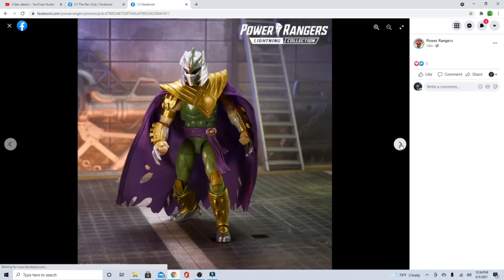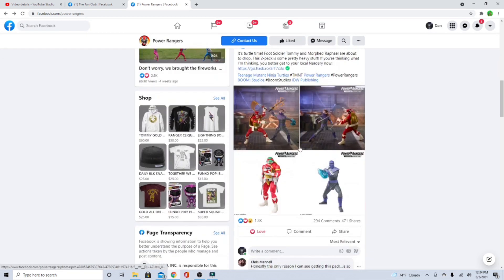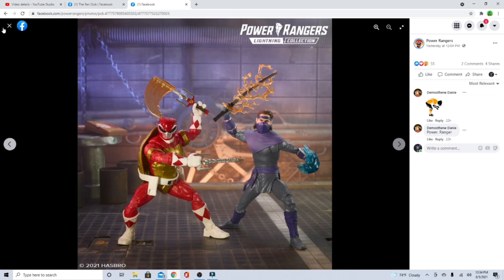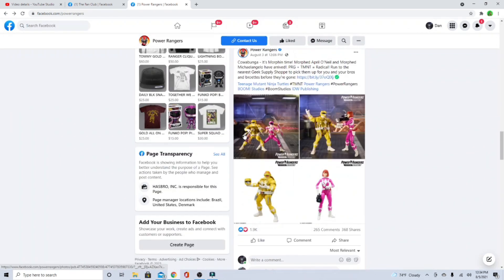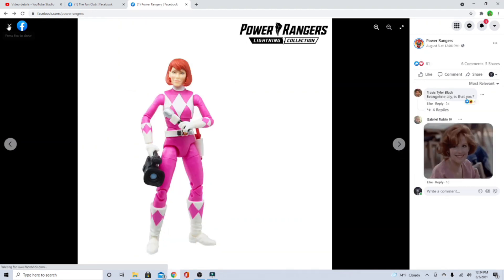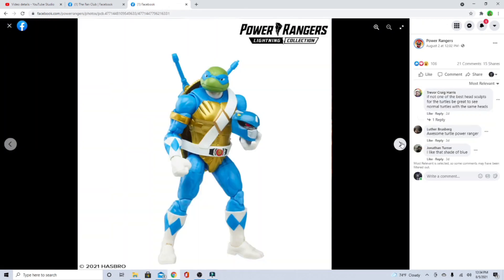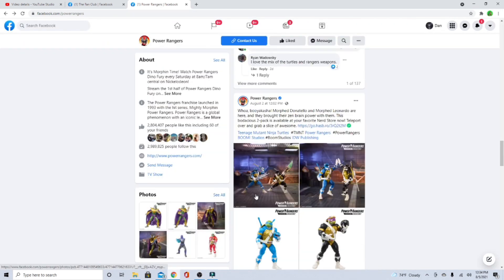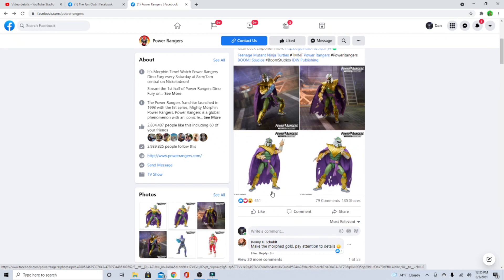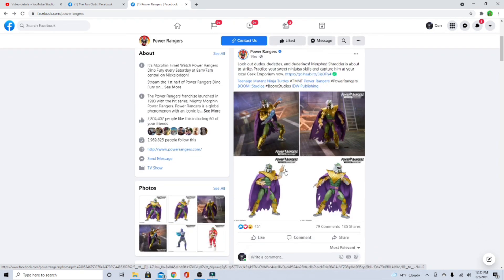Here we are guys, we've got our whole team. This is the only figure out of all of them that is a singular release. You see here, you got Tommy and Raphael — these are just amazing looking figures, man. And then you've got Michelangelo and April O'Neil — I just love her accessories. And then you got Leonardo and Donatello. So you got your whole team, your Turtles. This is a 2-pack, this is a 2-pack, and this is a 2-pack. The only single release is the Green Ranger Shredder. Man, I can't wait — what an awesome start to Power Month! What is your favorite item so far? Are you going to be copping these Ninja Turtle Power Ranger figures? Let us know!